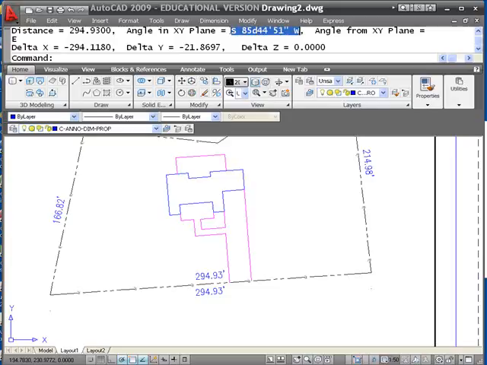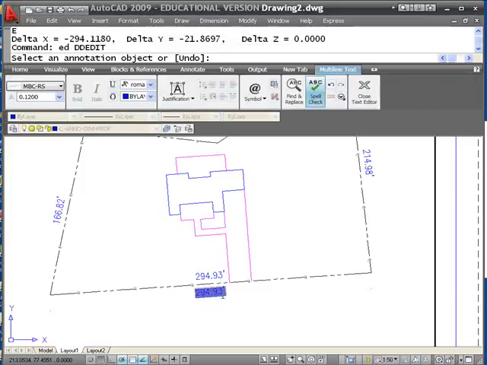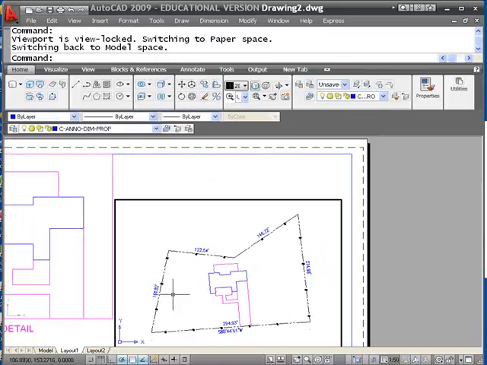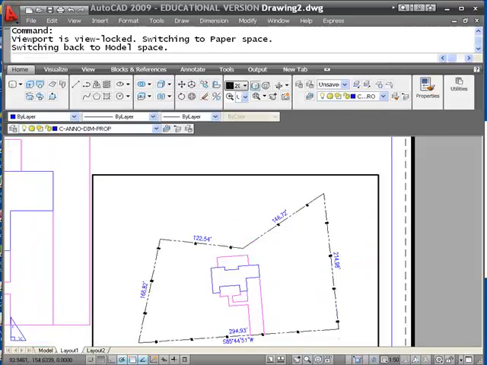I'm just going to copy that from the command prompt, right-click, copy it. Now I'm going to use the edit command to replace what's there with what I just copied, get rid of those spaces, put a %% in front of the D, since that's the code for the degree symbol. Come out here, and now I've got my direction. I go ahead and do the same thing for each one of these.